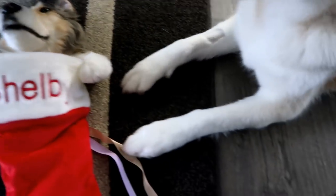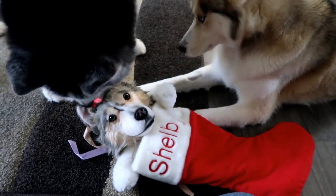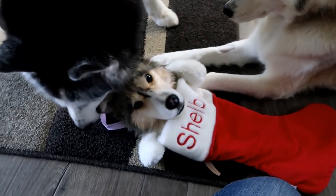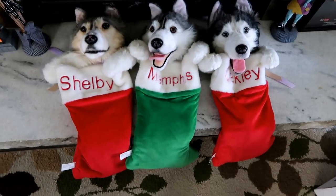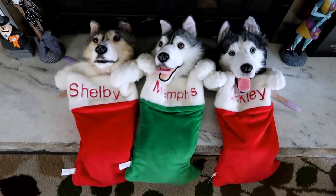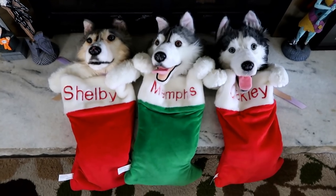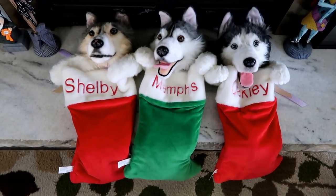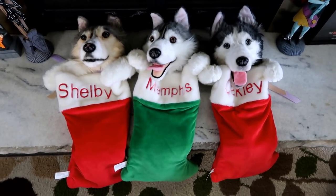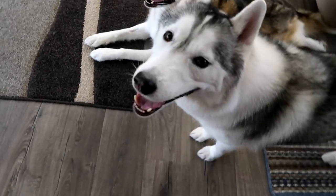What do you think? What do you think of your little stocking that looks like you? These are way too cute! We want to say thank you to the people at Cuddle Clones for sending these over to the dogs! They are super cute! This is probably one of my favorite things that they've ever sent us! Like the Cuddle Clones are awesome, but these are just super, super cute!